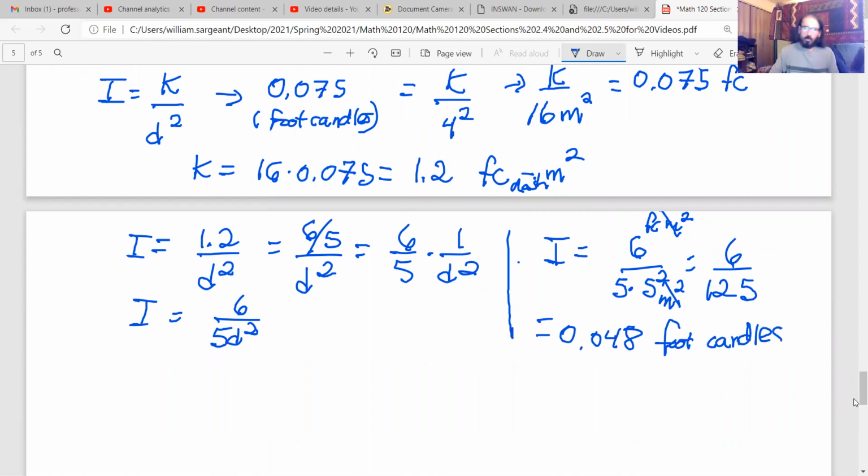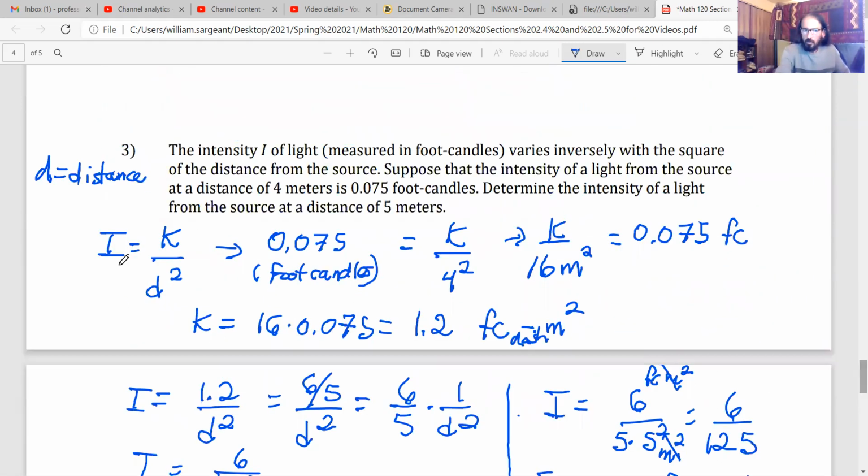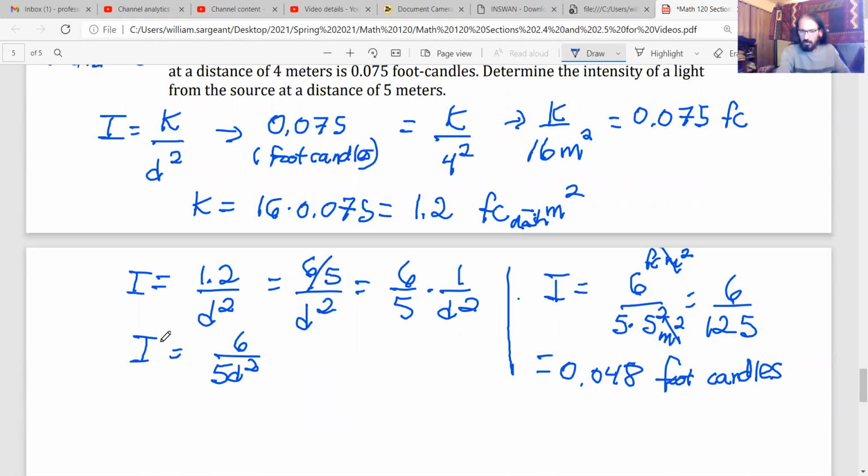Once again, this is not just a matter of trying to predict for this particular light source. When we wrote I equals k over d squared, that's for any light source. When we filled in what k is equal to and simplified, that's for this particular light source. And we're not just trying to talk about the first observation, and we're not just trying to talk about predicting for the second observation when it's 5 meters away. Having that formula is going to let you predict for any distance away.